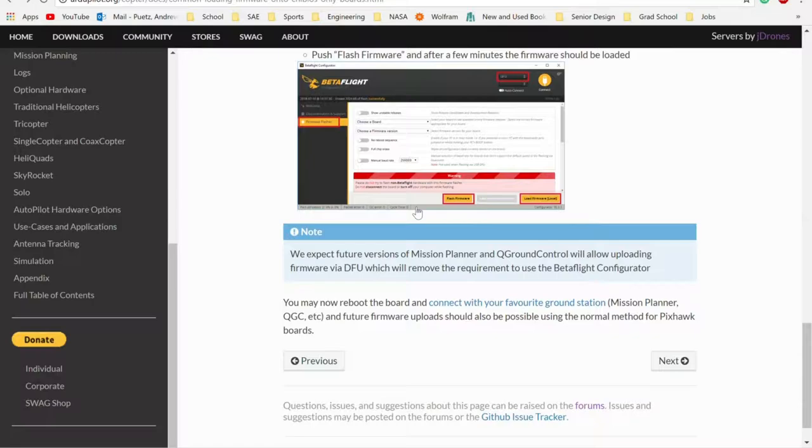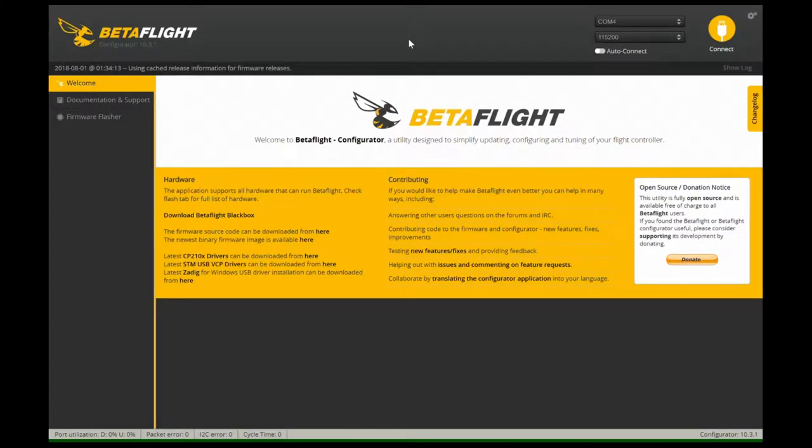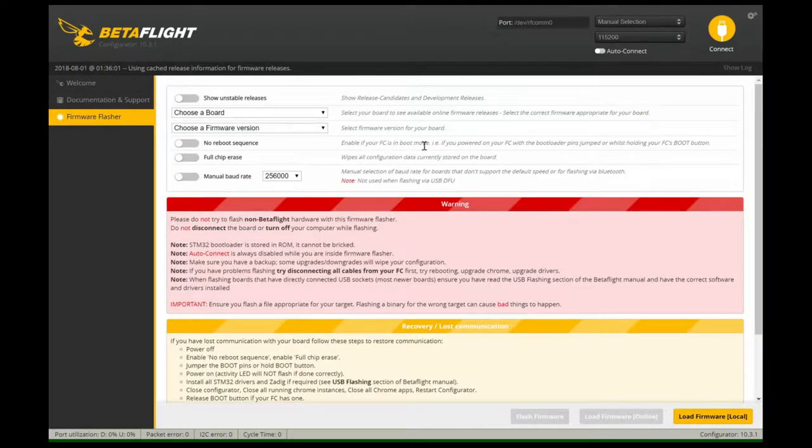The third step was using the Betaflight website. After downloading the firmware from the Ardupilot website, we used the Zadig driver to upload it. Since we'd already done that, ours showed up as Sparky 2 and it denotes that the drivers have been installed — it says 'replace driver' since we'd already done it. Betaflight allows you to configure and edit your flight controller. We connected it, went to firmware flasher, connected it, then went down to upload firmware and install — that's where we flashed our board with the appropriate firmware.